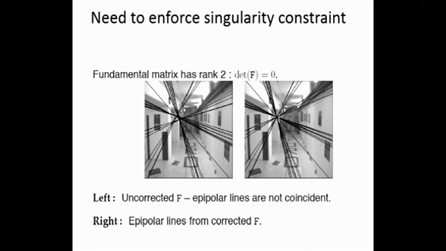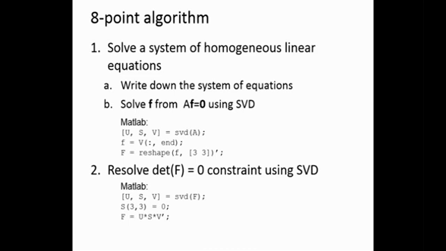So at this point, though, I haven't enforced all my constraints. The determinant of F must be equal to 0, but the solution that I get for F will not have a determinant of 0. The consequence is that if I draw my epipolar lines, they won't exactly coincide, because I won't have solved for a valid fundamental matrix. So we want to force the determinant of F to be equal to 0 so that the lines coincide, and we can do that very simply using SVD. We decompose it into U, singular values, V, force the last singular value to be 0, which corresponds to solving for the F that has a least squares similarity to the original F, but the last singular value is 0. Then I just recompose F out of U, S, and V. Now this gives me an F that's very close to the original F, except that the last singular value is 0, so that the determinant of F will be equal to 0. And that will fix the problem.